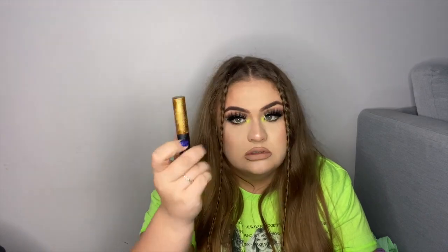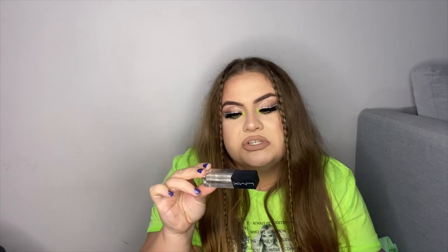I've got glitter liner. Love this. Still use this quite often. Just a gold liquid liner, LMX. This I still use quite often as well, which is liquid eyeshadow in Diamonds and Pearls. I don't really use it as liquid eyeshadow for my lid. I just use it for where the green is today, because it's so blingy and so bright, but I feel like it separates when you put it on the actual eyelid, in my opinion. So I don't use it for that, but I use it for here.